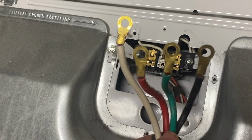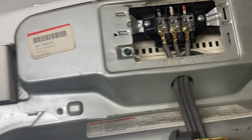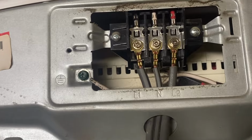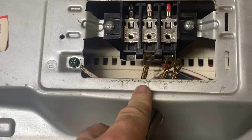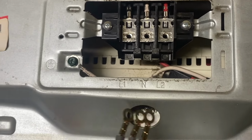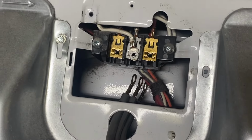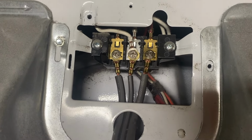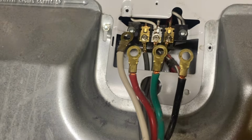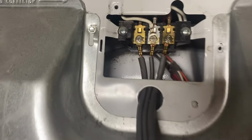So now we have removed this dryer, my 4-prong dryer, and we want to switch that 4-prong over to here. So we're just going to do the same thing, remove these 3. And now that we've got that, line 1, neutral, line 2, we're just going to slide that out. Slide these over here. So now I've put those 3 prongs in here, and you're just gonna forego this white wire. This new one has the white wire, the old ones do not. So we're just not gonna have that second ground.